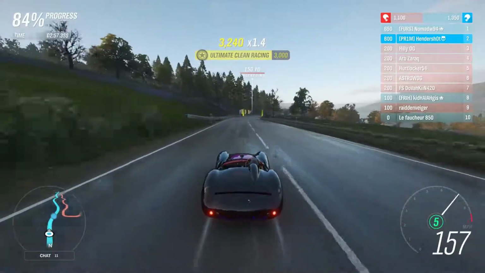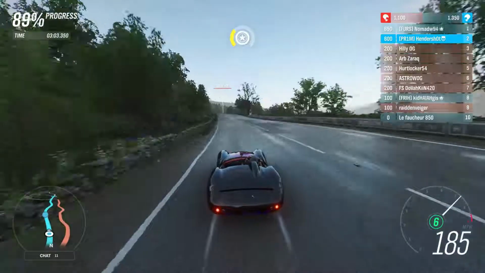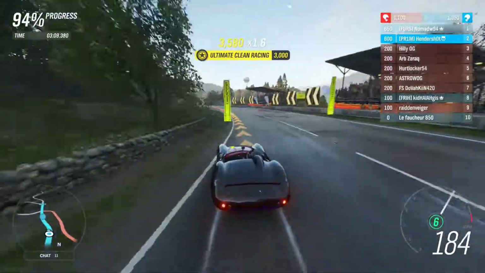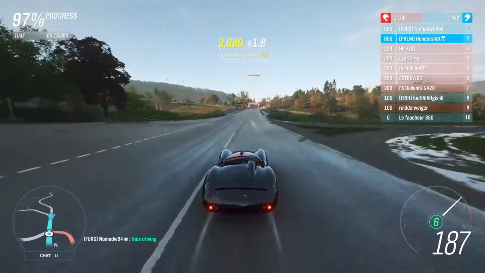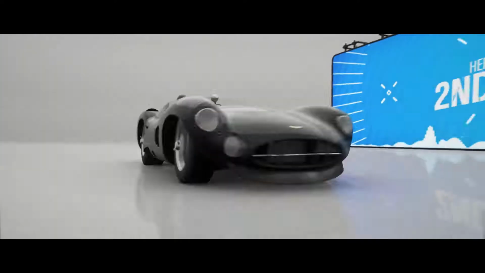And I have to brake again a lot more than I would love to. Nomad in front did not make any mistakes, so he will normally win this race. And without any hiccups from my side, I will probably get second place. Nice driving! And nice driving it was. He gets first place, I get second place, as was predicted.